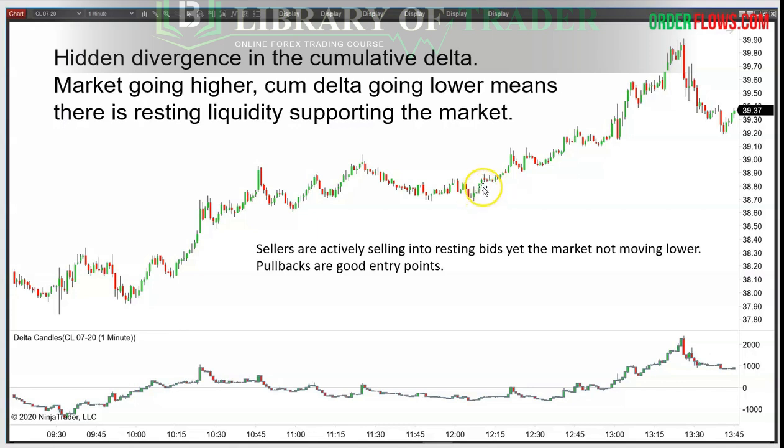So all of a sudden the buyers start moving up their bid to higher levels. They start lifting a few offers. Cumulative delta starts rallying a little bit, and finally the price shoots up $1. But by this time, all these guys that were happy to buy in here, the cumulative delta, because how does delta become negative? You have aggressive sellers selling into buyers, but these guys are supporting that market.